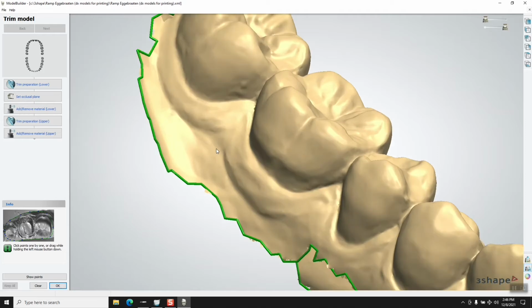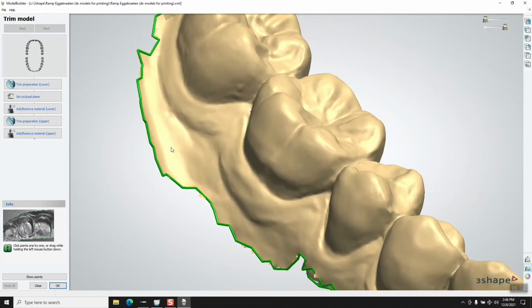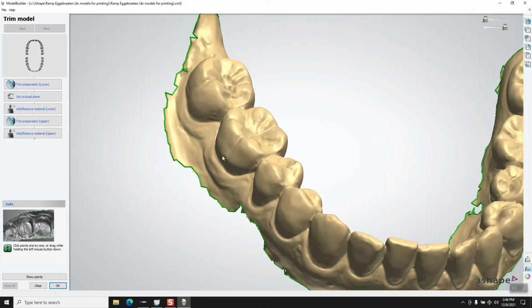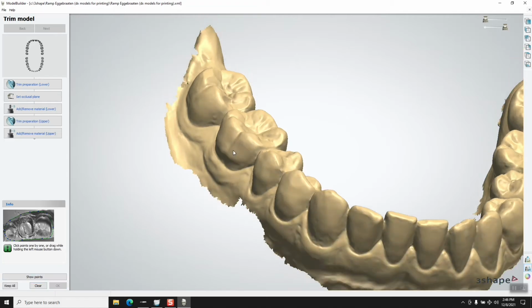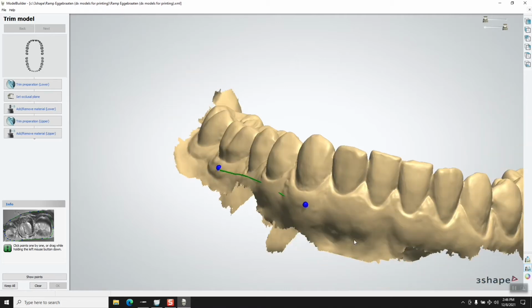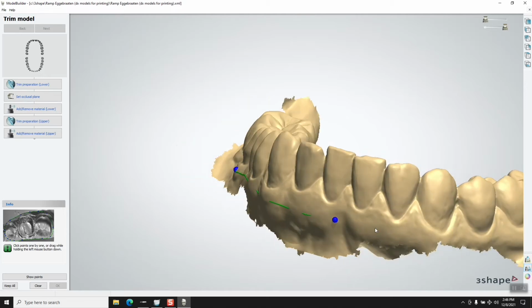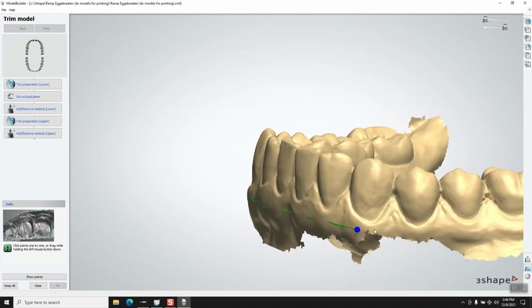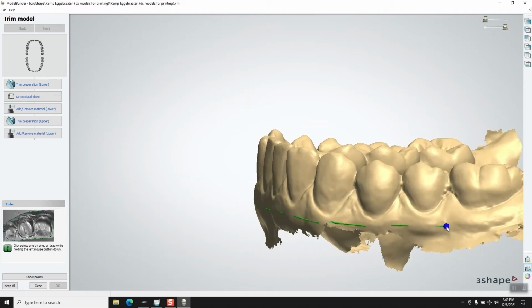The green line is what is selected right now to print, but we're going to go ahead and clear that. On the lower left, click clear. Now if you click on the model, you can actually drag and drop your own line. Just trim to the edge of where you want your model.